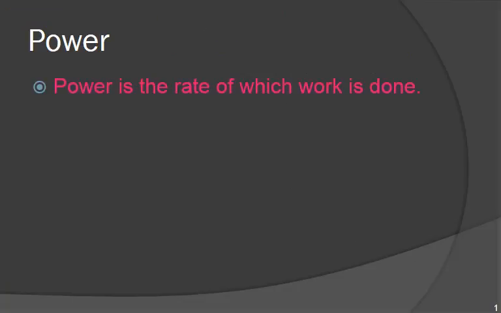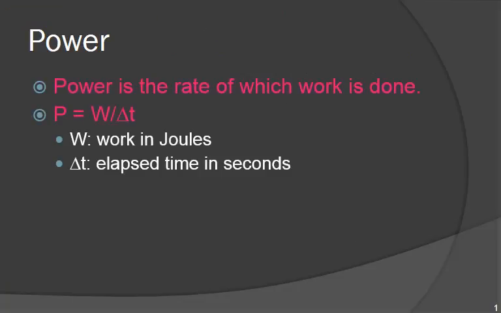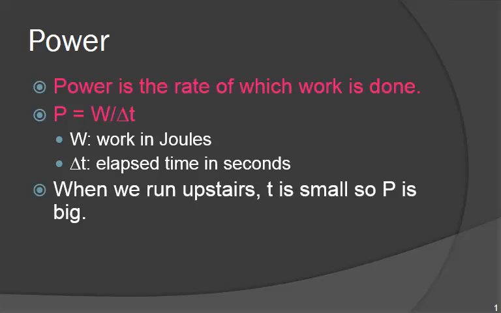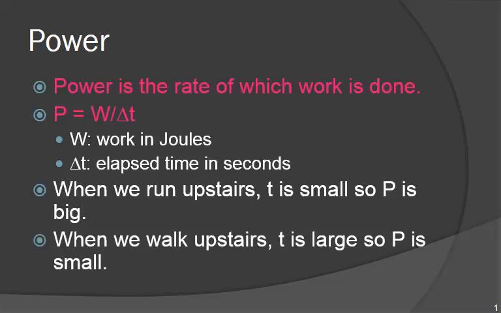All right, so power is the rate at which work is done, and we look at work in joules and time in seconds. And when we have the same amount of work, but the time is different, for instance, if we run up the stairs versus walking up the stairs, same amount of work, but if time is small, the power is going to be large.